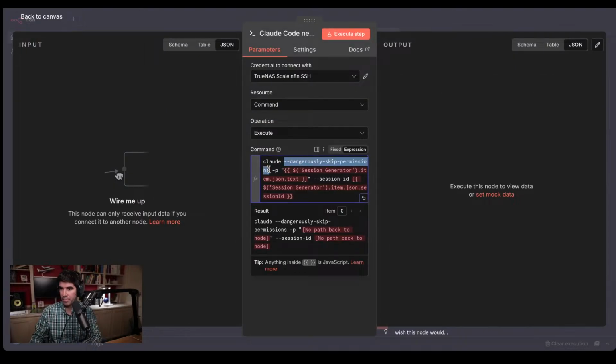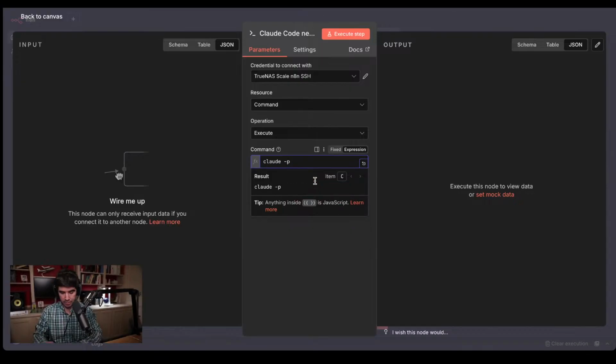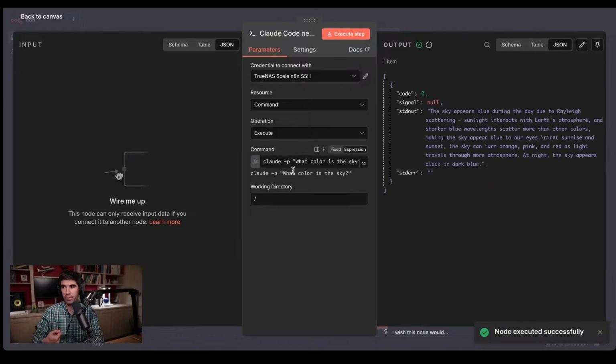I am just going to do -p, which means it's not going to be interactive, and I'm going to say, what color is the sky, right? So if I do that, it's going to enable Claude Code in non-interactive mode, so it's just basically going to return the result. And there it is. The sky appears blue during the day due to blah, blah, blah.